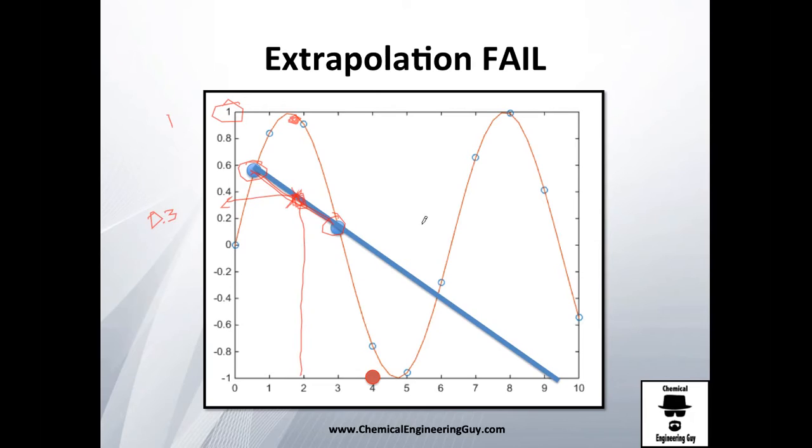You can see that interpolation was not good. Let's say you didn't notice that and you go for extrapolation. You extrapolate the data you want. With this model here, you check it out and find your model says the value is 0, when in reality the actual value is minus 0.8. You can see there's a lot of difference. That's essentially when you fail to extrapolate.